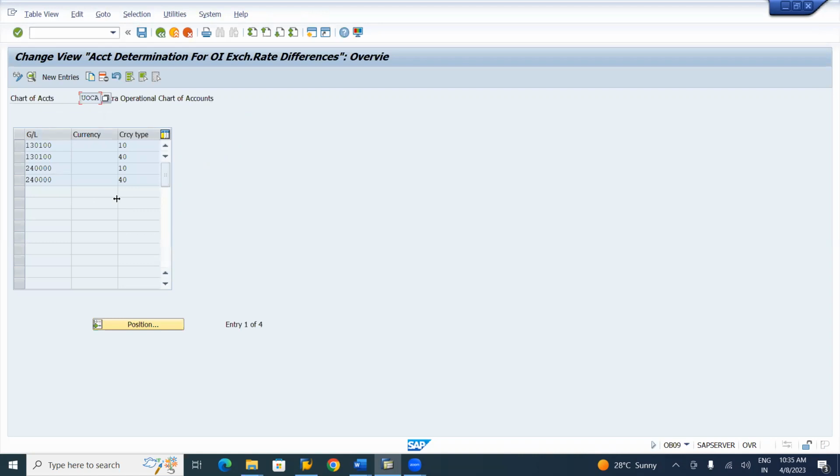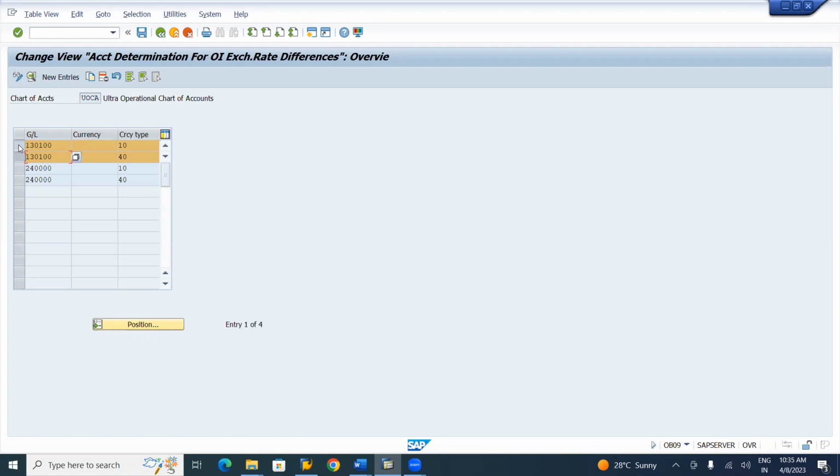Click on execute. In the new GL concept, the GL accounts we have defined. Select 130100 for currency type 10 and 40.